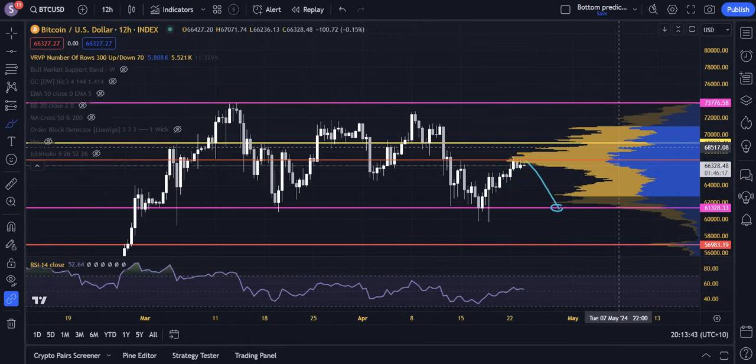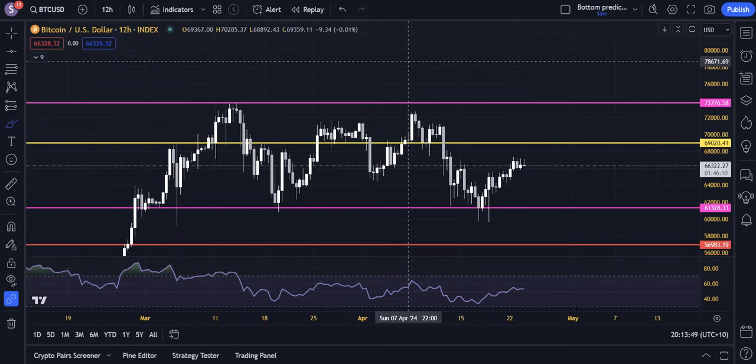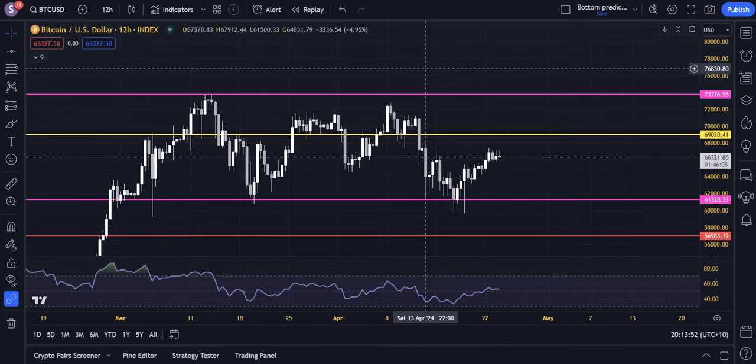So again, apologies for no strong opinions. There's just not really much to be had. I'm an observant breakout trader. I try my best to avoid predictions where possible, and I do that for a reason. I think predictions make no money. What makes money is reactions, and you can understand how to react very efficiently without predicting, right?